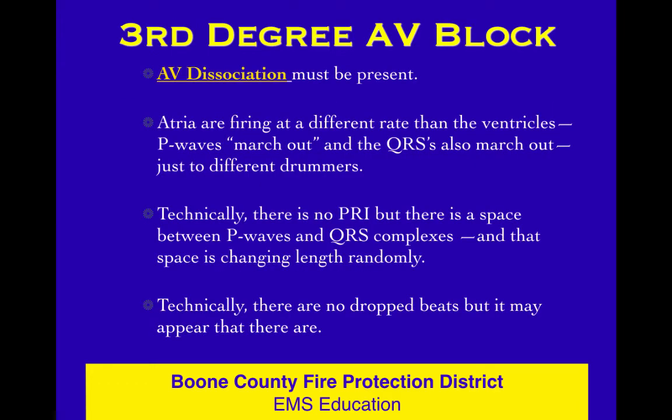Now, finally, third degree AV block. Third degree AV block is complete AV block. There is AV dissociation that must be present. Whatever's going on with the P waves has nothing to do with whatever's going on with the QRS's. The P waves are not causing the QRS's. The P waves march out at a nice regular rhythm, so do the QRS's, but that's a different rhythm.